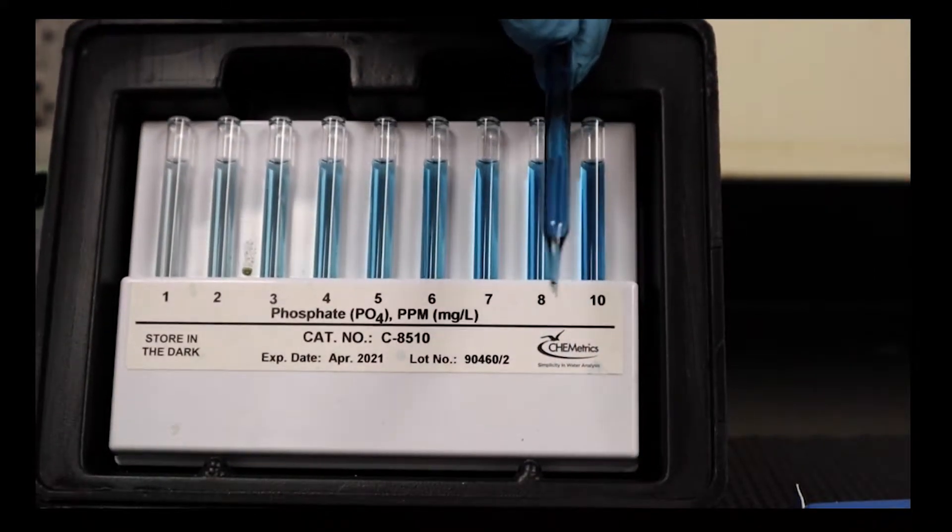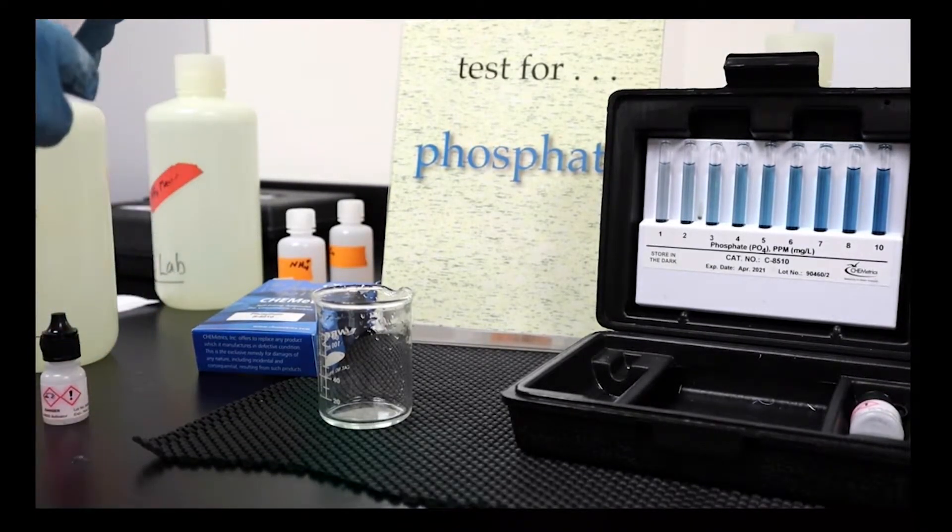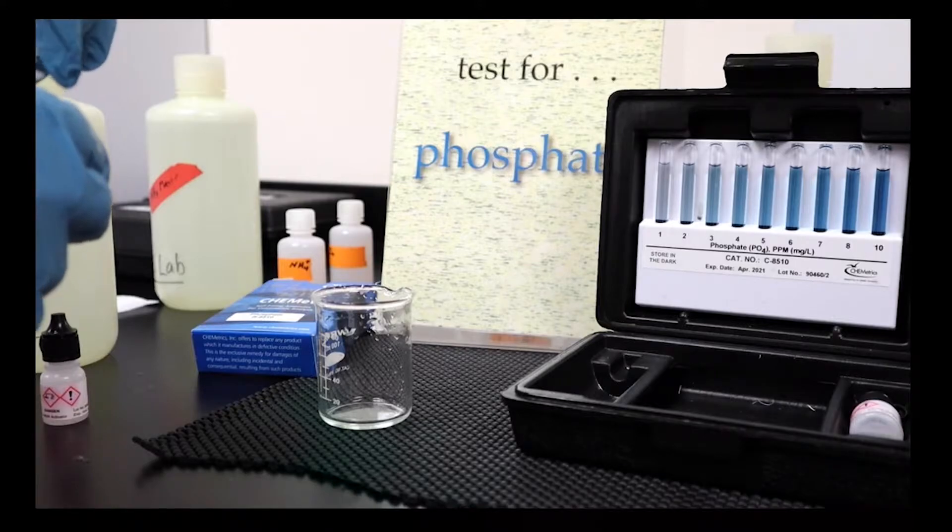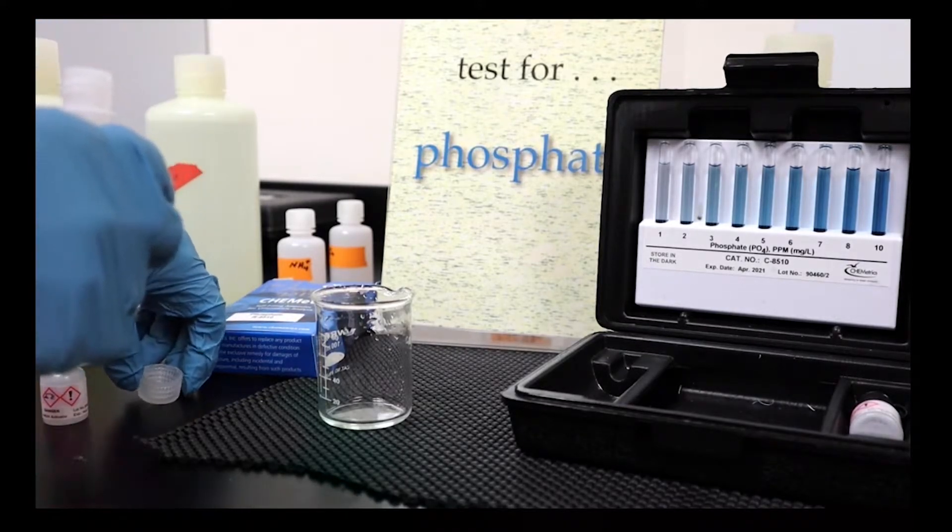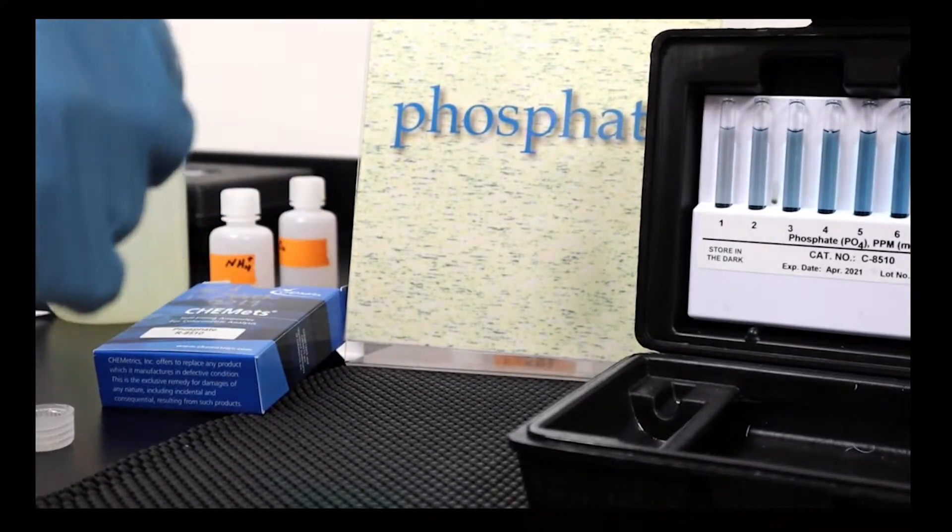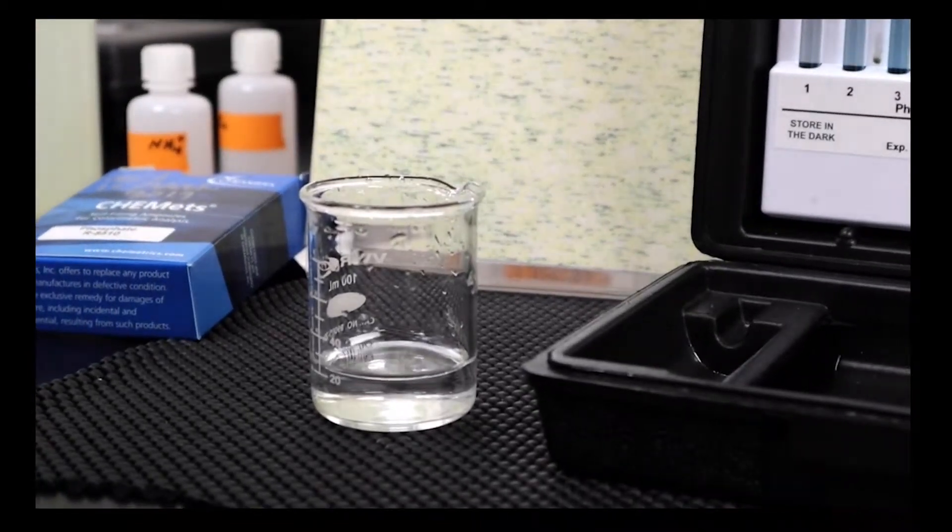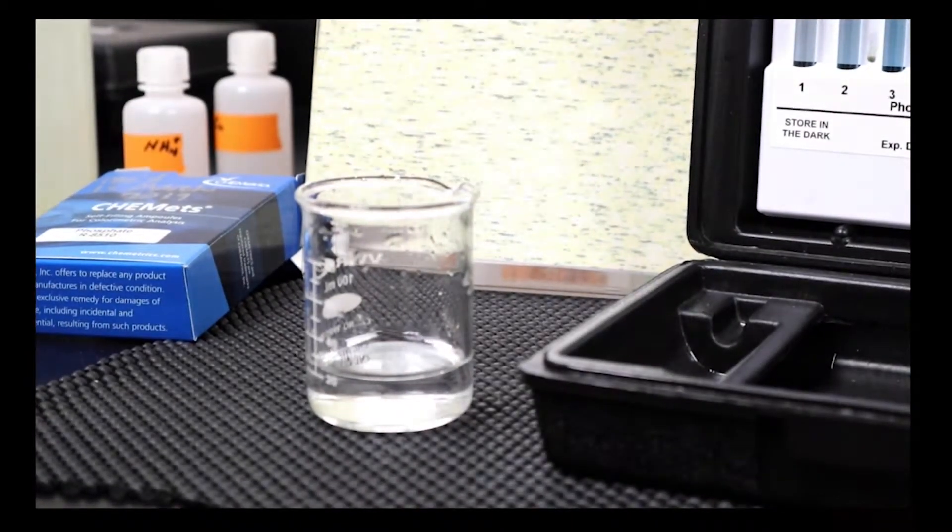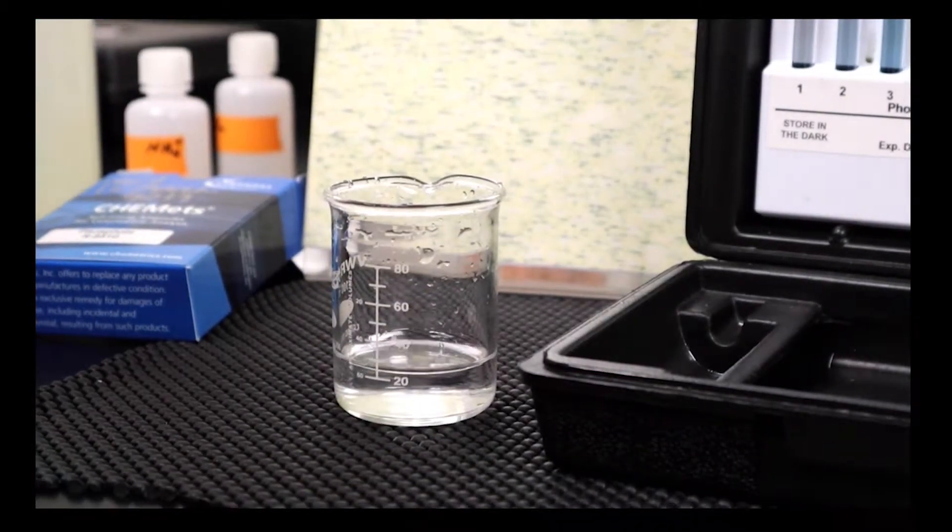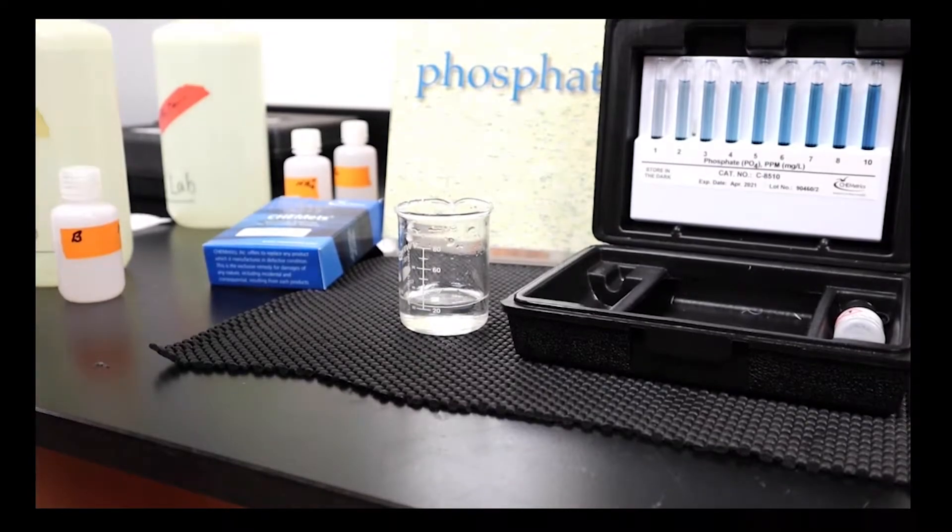Let's move to sample B. This was collected from another well some distance from A, so we might expect it to have a different concentration. Let's put a bit in our glass beaker. I put a little less in because we don't need quite that much. We have about 25 cc's in there, so with 25 cc's we want two drops of reagent.